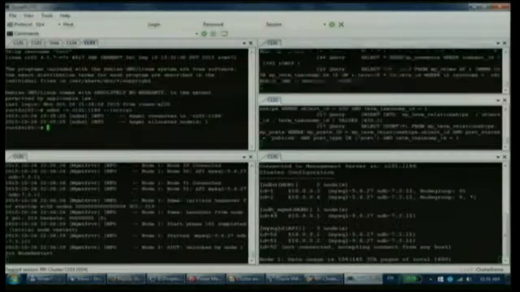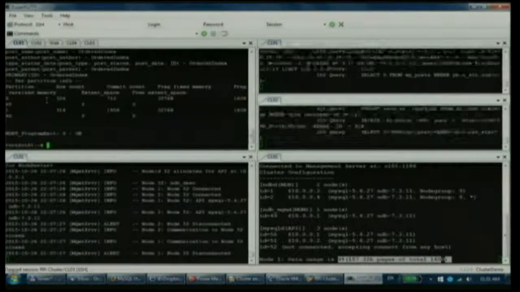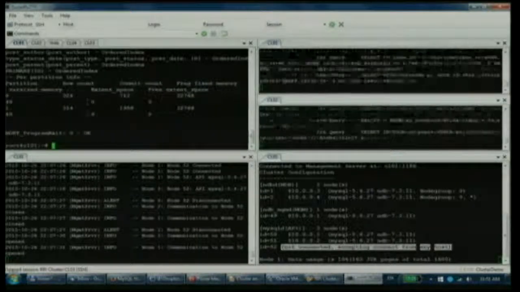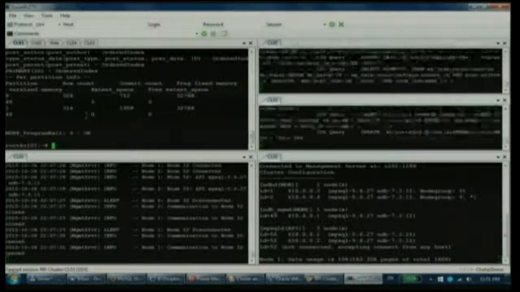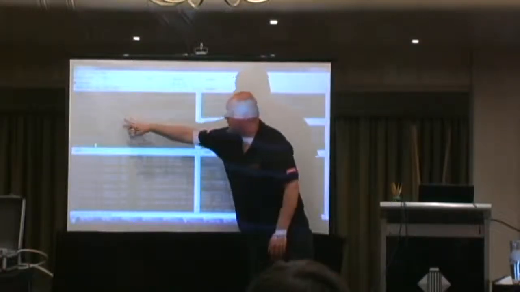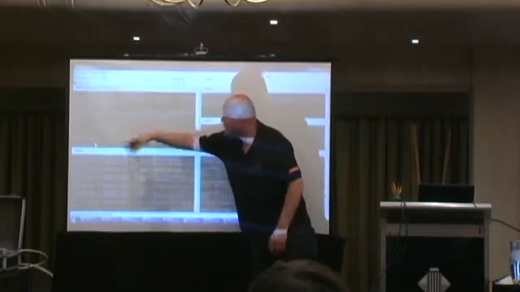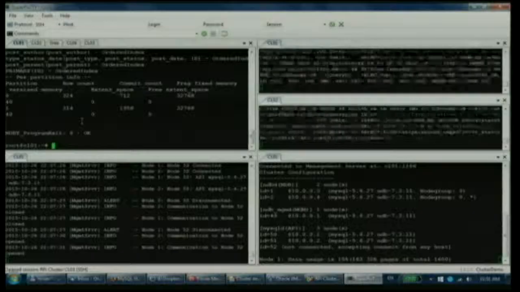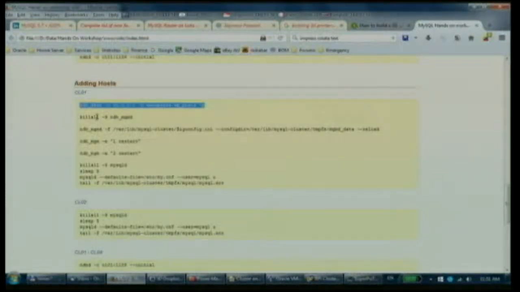So what I'm going to show you now is the description of the WordPress database. What I see here is that the WordPress data table is split into two different data nodes, and this is the amount of rows in each table. I don't know if you can see it, but it's about 324 and this one is 314, almost equal distribution between the two nodes, okay? We're expecting it to be different.